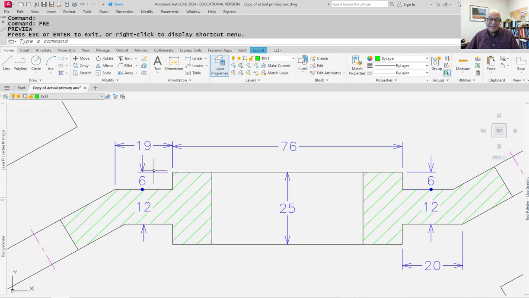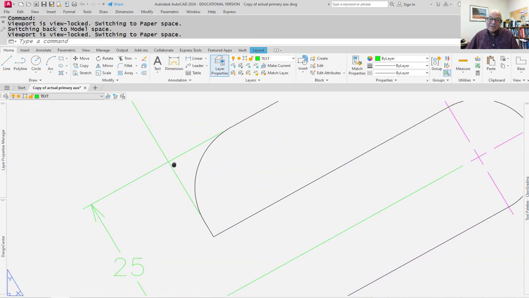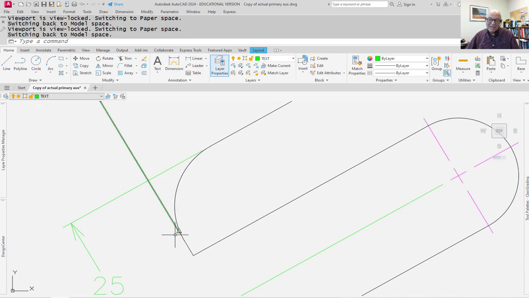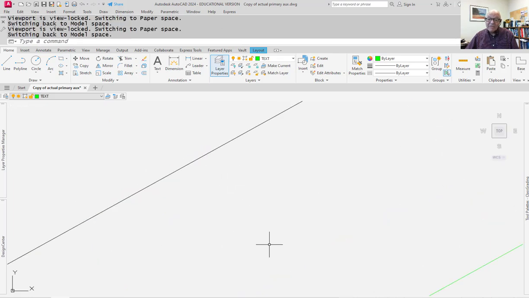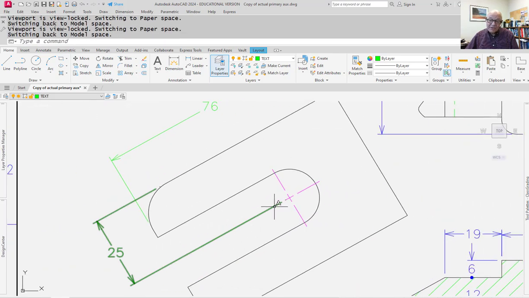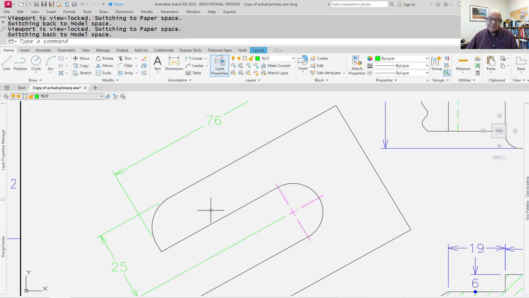And the only thing I'd say now is that you have this problem when you go to an arc, you go to a place where there's an arc, that it doesn't appear that you have a gap, even though you really do, because it takes a while before that space shows up. So in a case like this, if you want this to be done correctly, which of course you do if you're in one of our classes, you can just drag that out like that after you place the dimension. So now you don't have a break here that's not supposed to be there.